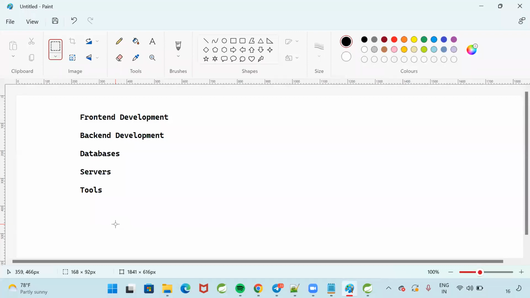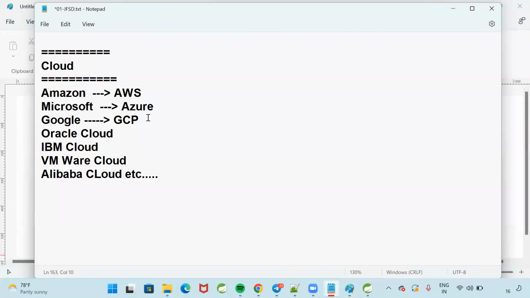However many skills you have, that many opportunities you are going to get in the market. So by the end of the course, you are going to get some experience in the cloud platform also. As part of the course, I am going to tell you how to work with AWS cloud, because AWS cloud has a lot of demand in the market. 80% of the market share is with AWS, because AWS has been available in the market from 2006 onwards.